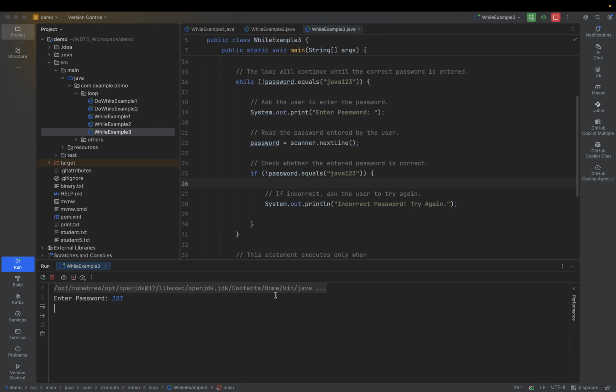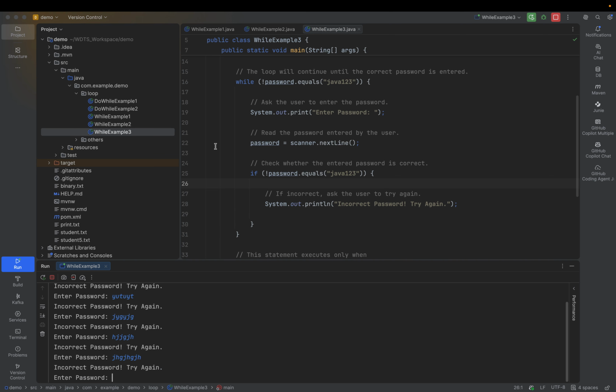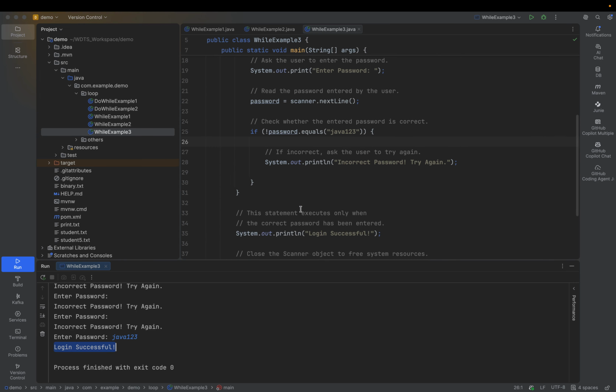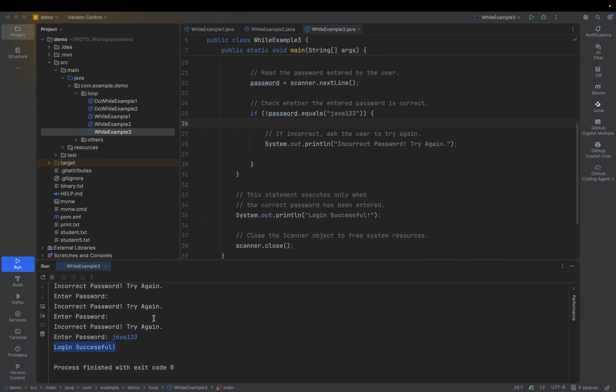So just press enter. If you enter anything, it will keep asking for the password, and once you enter the correct password, it will terminate. It will print login successful and be terminated.